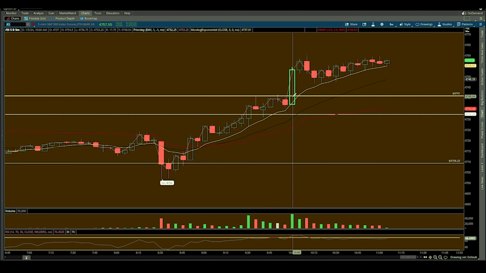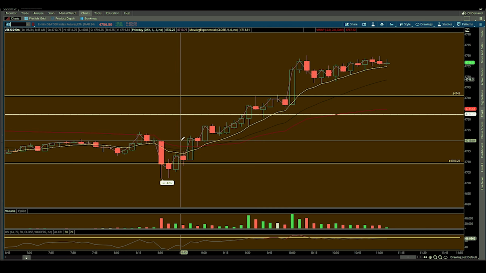So this move here happened off a data drop at 10 a.m., but I had a buy order sitting at 4742, picked it up, and never looked back. Very nice trade. I gave everyone this exact trade idea inside Team Bull as well. Now, I told everyone else I'm getting out, right?